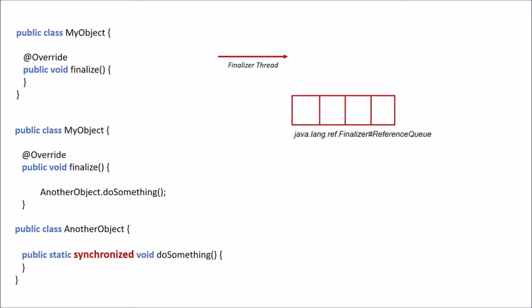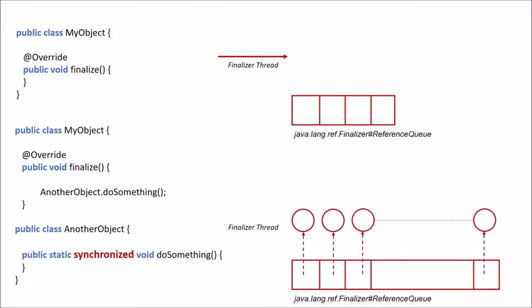Let's take this in this particular context and see what happens. Now there is some other application thread already working on this do something method. While he's working on this method, our JVM internal finalizer thread comes and executes this finalize method, and now he goes to this do something method, and he will go to the blocked state because some other application thread is already working on it. The moment he goes into the blocked state, it means he wouldn't be able to execute the finalize methods on the other objects that are sitting in the queue.